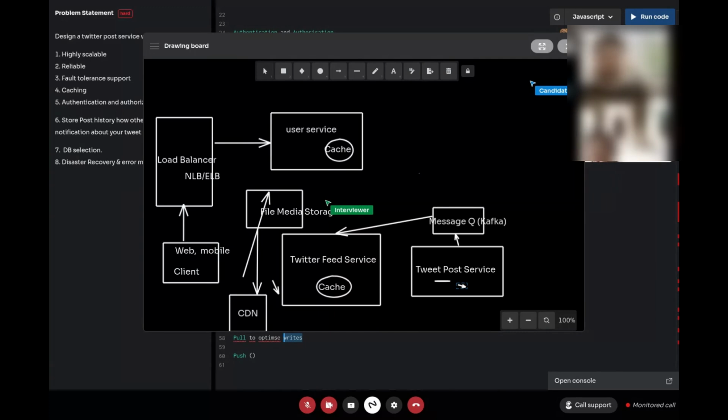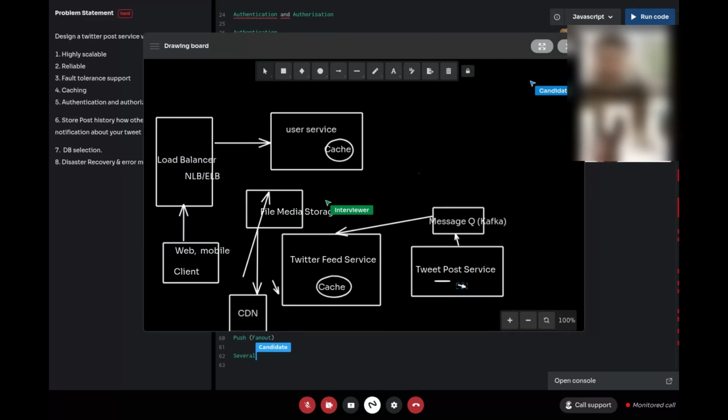And then for those with fewer followers, we can do a fan out, meaning we can simply send it to the Kafka broker and push in real time so that it gets updated in their newsfeed. So it's like a mixed model that we choose. We should have different thresholds to decide whether we should do a pull versus push.